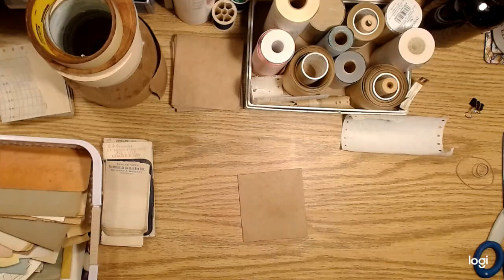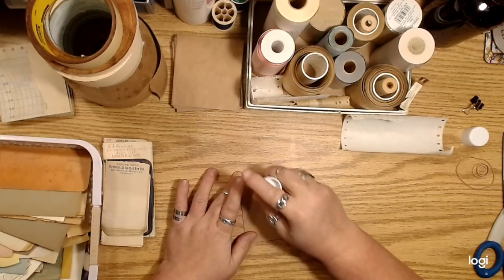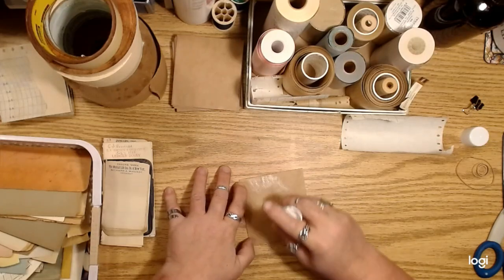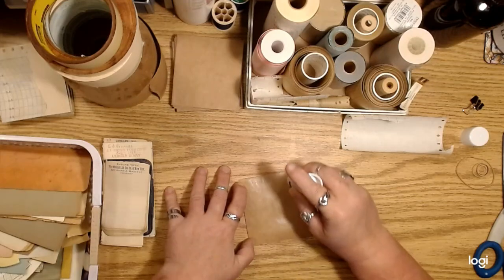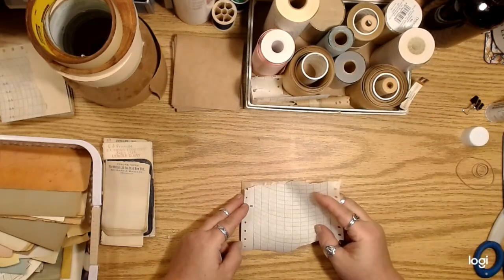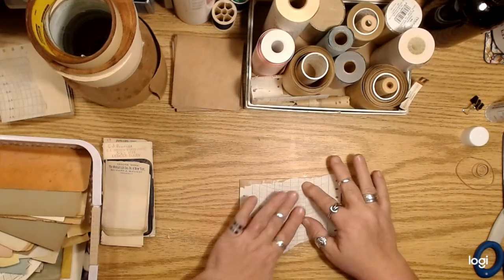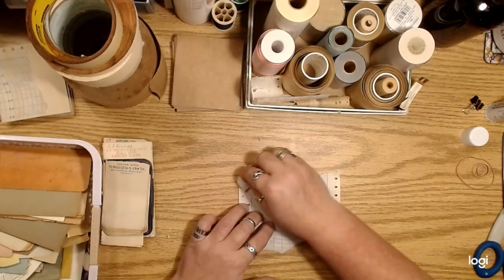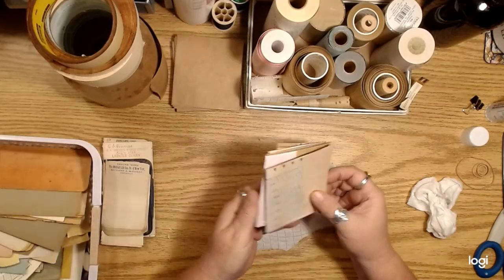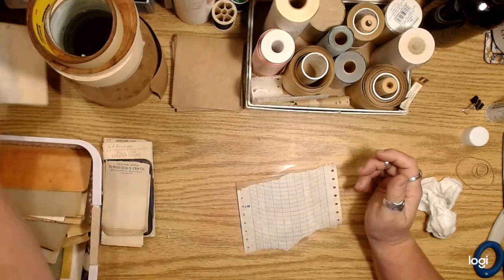And I'm just gluing it on, and then I'll trim off the edges later. If this isn't going to cover the entire thing, then I'll just add something to cover up those spaces at the top and bottom. I don't necessarily even have to do that, but that's sort of what I've been doing. I've done a few, eight or ten or so. And this is kind of fast too.